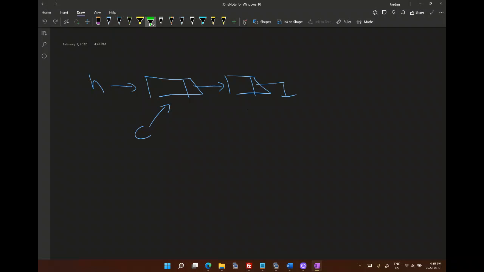So if I do get next, so the cur arrow, it means I'm following this, and then I am accessing what you see here. So this part of the actual list. So when I go cur.getNext, I'm moving up here, I'm accessing this part of it, and I'm saying, okay, well, what do you point to? And that points over to this one that's right there. So it means it's going to move to the actual next spot.